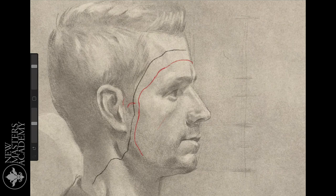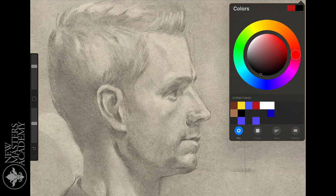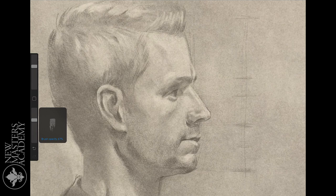But then probably when you're looking at anything, your reference, let's say when you're drawing, you need to be able to run these mental lines over the form. Essentially, you need to be able to see what the form is actually doing, because then when you can see that, you can do more sophisticated drawings.